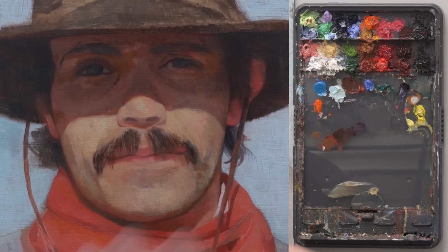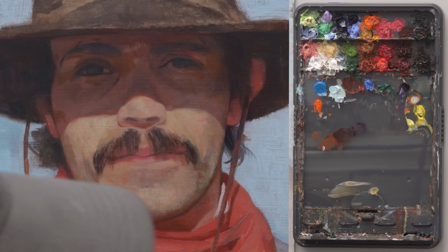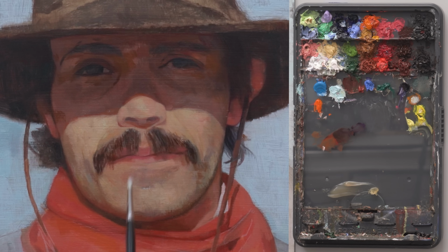So, got a good block in here. What I don't love is that the paint is kind of thin-ish in these areas. So I want to bring some thicker texture to the paint and maybe some variation in color that isn't in the reference. Because it's daylit, I think we can come in with a little bit more cools to intersperse with the warms to get some of that broken color idea that we always think about.